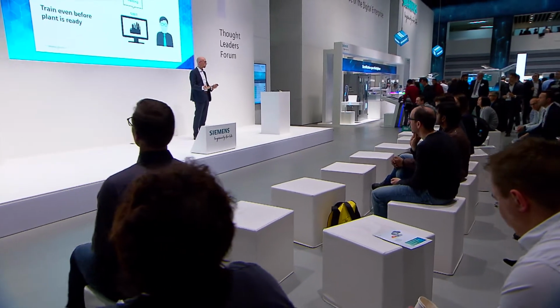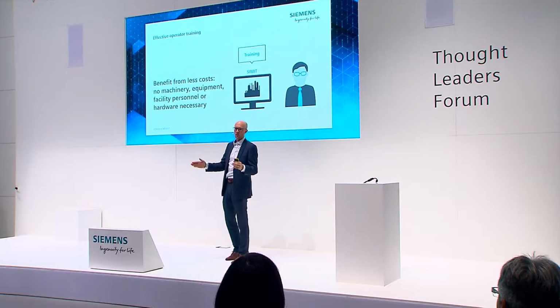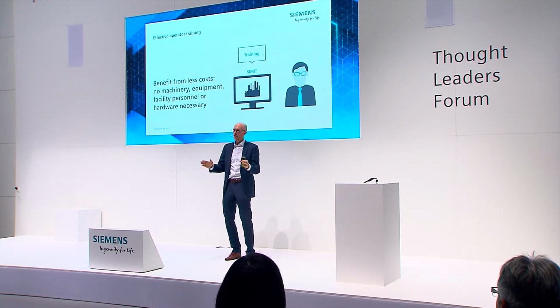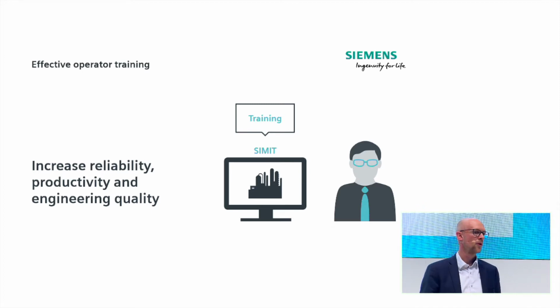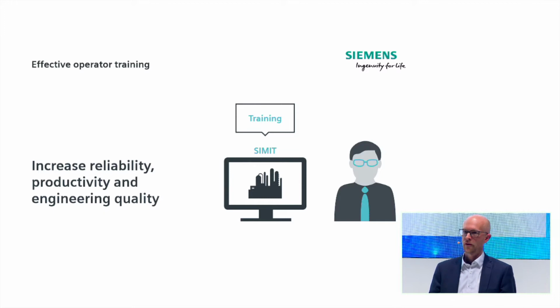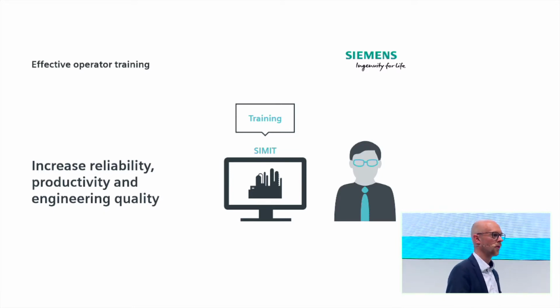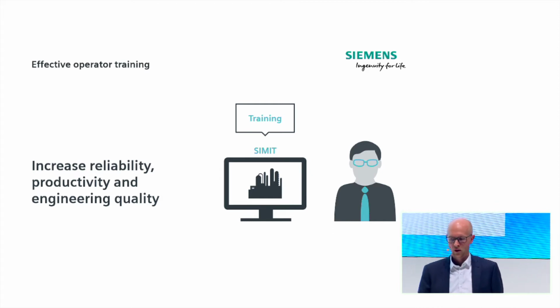And then you can train your operators against that. Also, a good benefit about that digital twin is you don't need hardware for that. It's completely digital, so you have no machinery, no equipment, and also no risk of damaging it. And you can safely train your operators in very critical incident situations, which you certainly don't want to provoke on your real plant, on your real machinery, because you'd jeopardize it with damage. So it will increase your reliability and productivity during engineering and during production. During the operations phase, the operators have to interact with the plant, and therefore a well-trained operator can be very valuable to your operations.